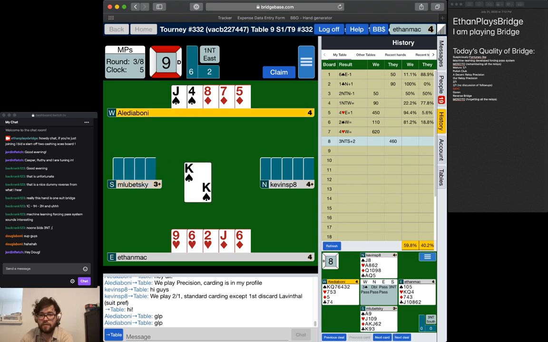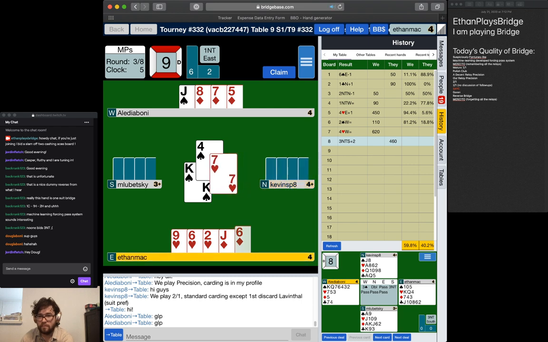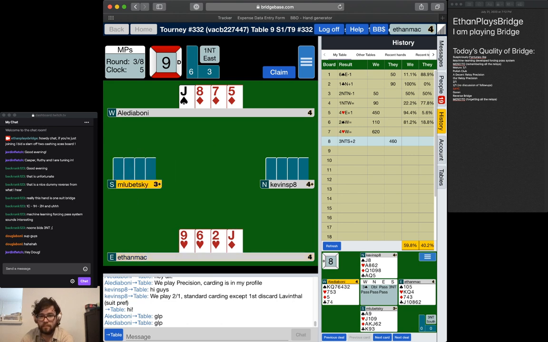Here's the king of spades. Another heart pitch. I'm going to hold on to these hearts. They might be useful if there has to be an overtake here. I hope South didn't squeeze me, but I don't think South squeezed me. Here's the ten of spades. That's useful.